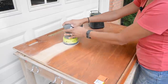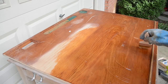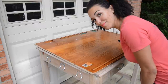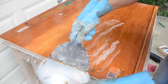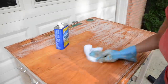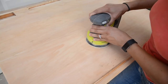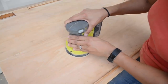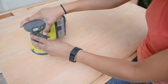I thought I'd use the orbital sander on the top, but decided to switch to a chemical stripper. You really can do it either way — it just depends on your preference. Now we sit and wait for about 10 minutes, then scrape this stuff off and do a final sanding. Stripping furniture is a nasty job, so if you don't have to do it, don't — you can use your orbital sander. But if you do use chemical stripper, make sure you use an after wash to clean up all of the residue. Once you clean off the residue, you still have to go over it with your orbital sander. Go very slowly to help prevent the pigtails — those little swirly marks that tend to happen when you move too fast.